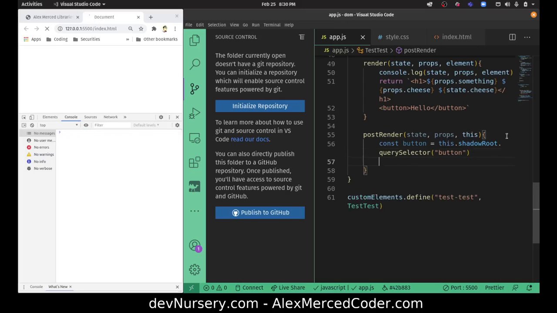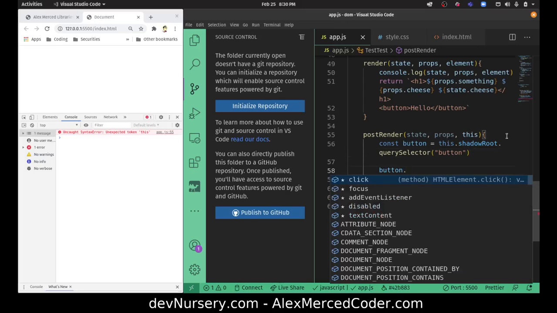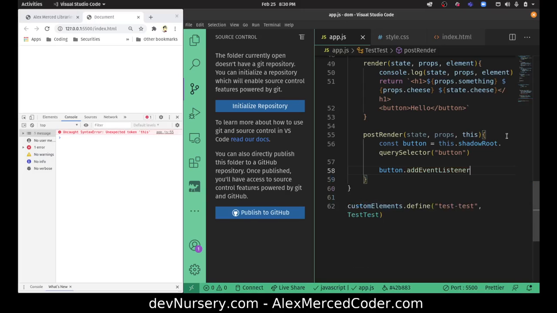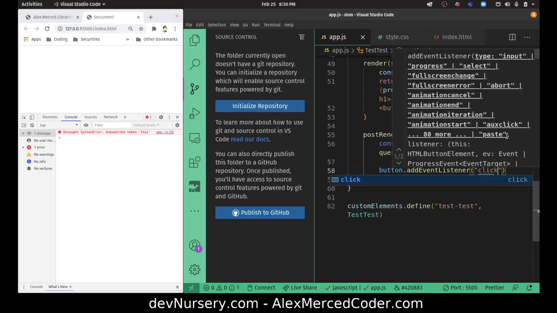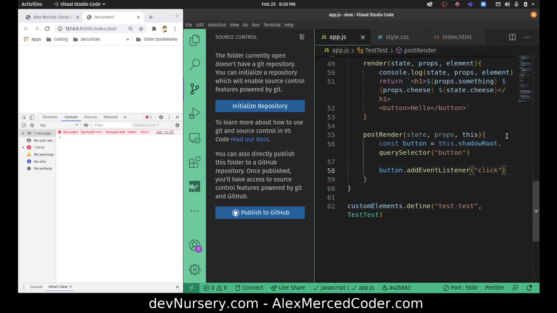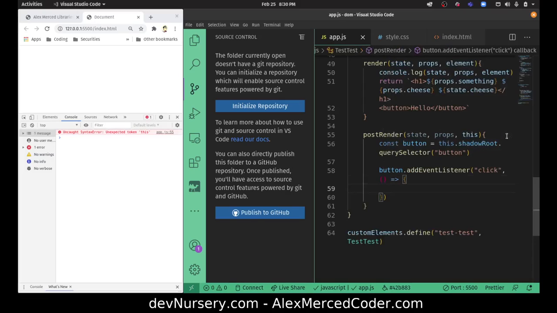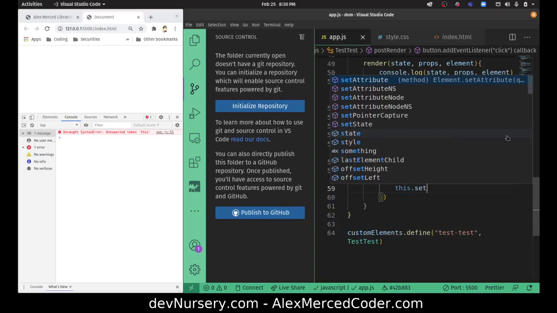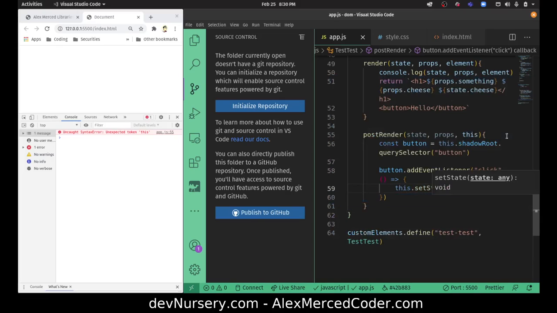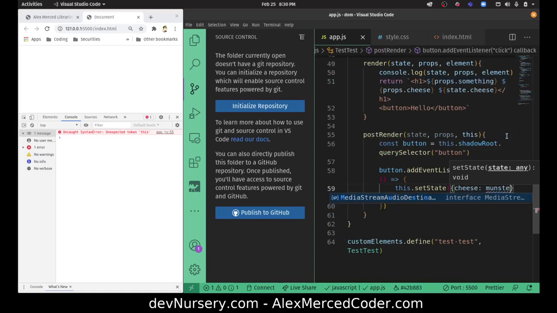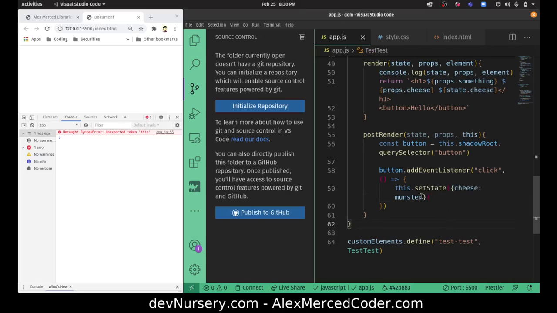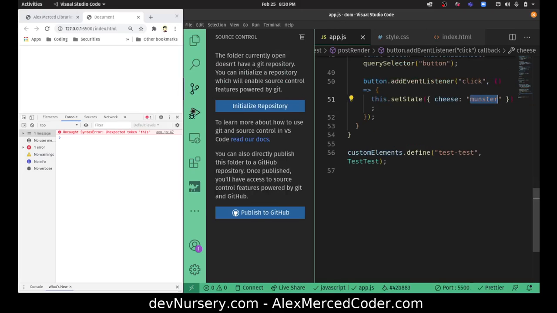And then when I grab the button, I want to add an event listener to the button. button.addEventListener, so that way when you click on it, it will run a function that will use this.setState and pass in a new state where cheese will now equal Munster. So we pass in the new state. Cool.